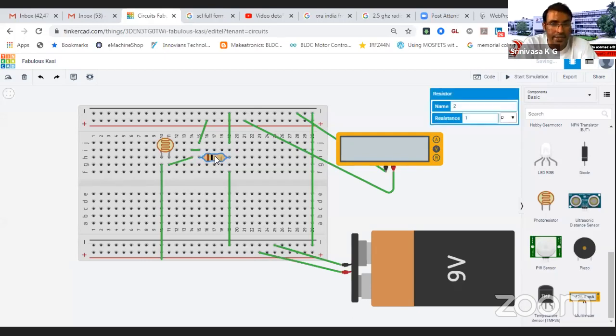And the second resistance, as I told you, should be in the range of 1 kilo ohm or 10 kilo ohm. So I'm just going to use a 1 kilo ohm resistance, that is R2, and this one is R1, which is changing from 180 ohm to 850 kilo ohm.